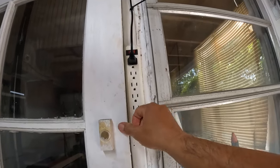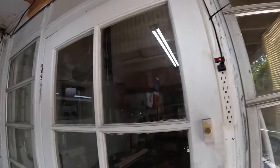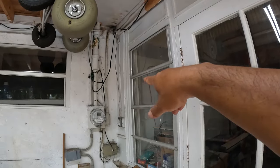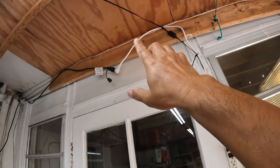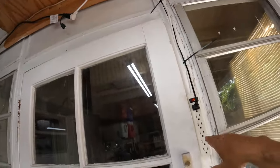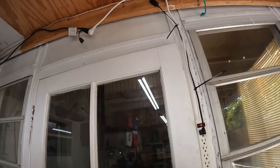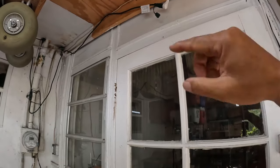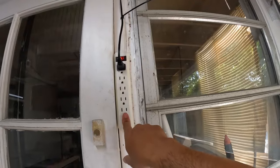I got it on, I guess it's a surge protector, a little bit of a surge protector as my light switch. Instead of wiring it into the house wiring, I was thinking about splicing it in there, but then I figured, what the hell, I'll do it this way because this is how I did the bedroom as well. So I didn't have to splice into any wires. The kitchen ones, I did splice into them, so I did it both ways. But this way is a little bit more convenient because now I have an outlet over here that can reach this table as needed.